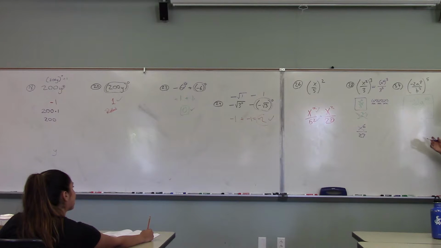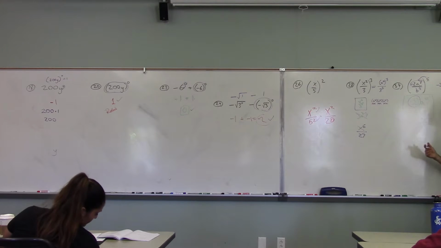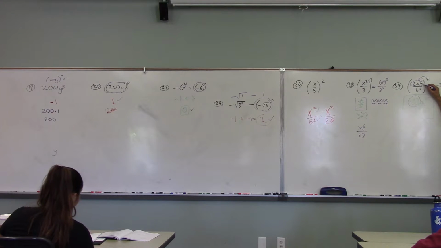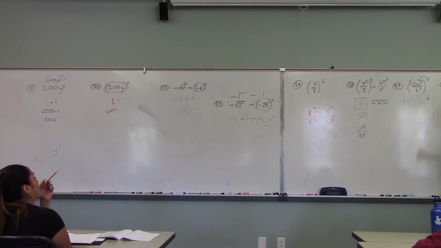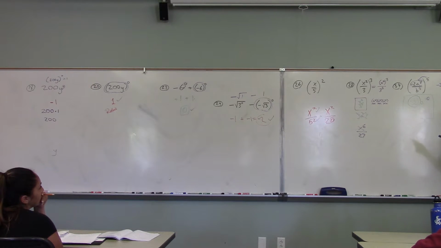And then this one was so close. The common mistake here is people forget that when you distribute the exponent into all of this, the number gets repeated too, because this is negative two a to the eighth times negative two a to the eighth times negative two a to the eighth, and so on. People forget this, and a lot of people leave that as a negative two. So this was great, everything was right, the only small arithmetic error was five times eight is 40, not 45. Other than that, this is perfect. But I would say a really common mistake is people forget the number.